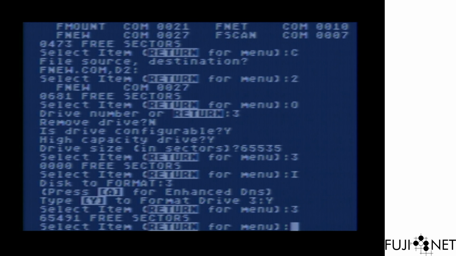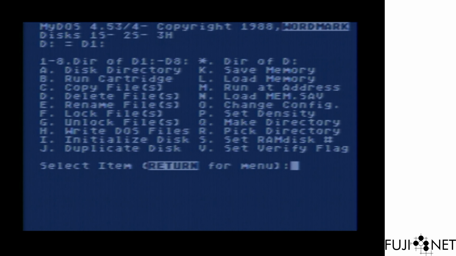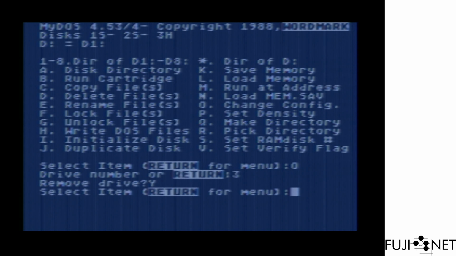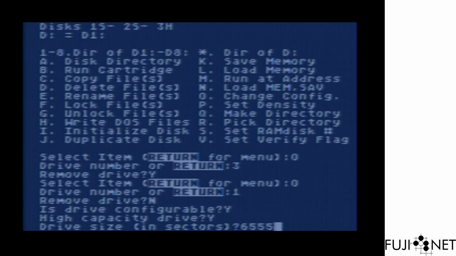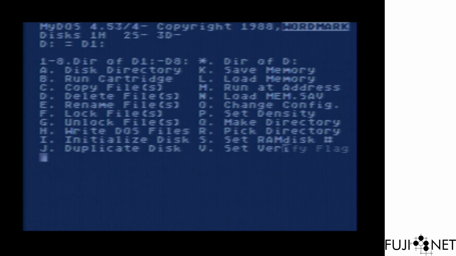Let's go ahead and configure some things for it. Now, I'm going to switch this drive over from 3 to 1 in just a moment, so we'll remove the configuration from drive 3 and put it into drive 1 here. See, it's there.